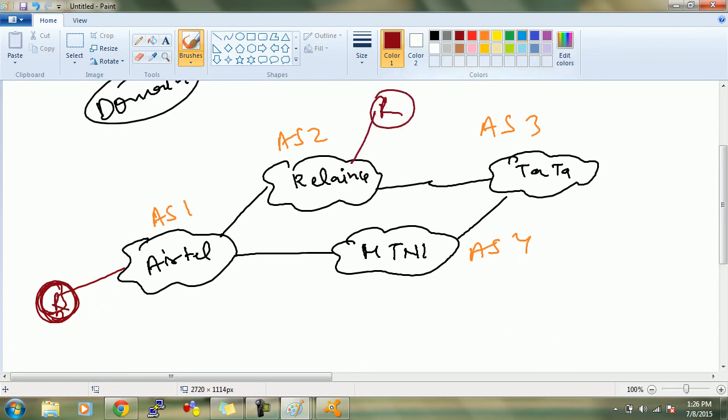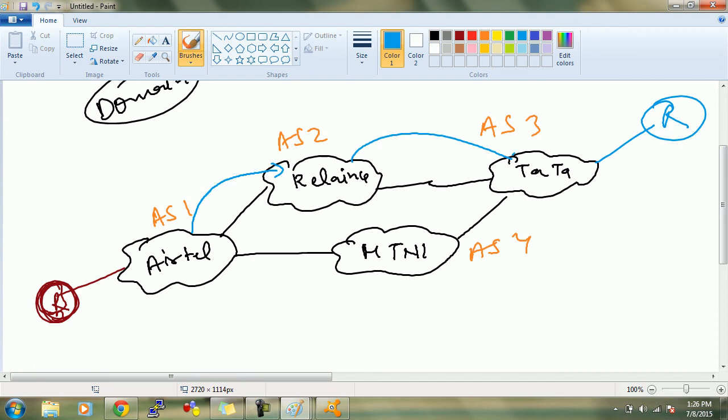He want to reach Tata. So how many AS's he has to cross? One AS. Just think like there is one more in between. Let's say Vodafone. So in this case, how many AS's he has to cross? 2. In this case only 1.